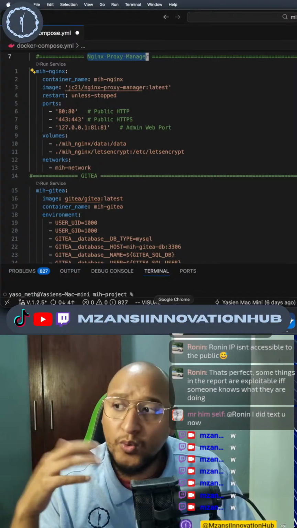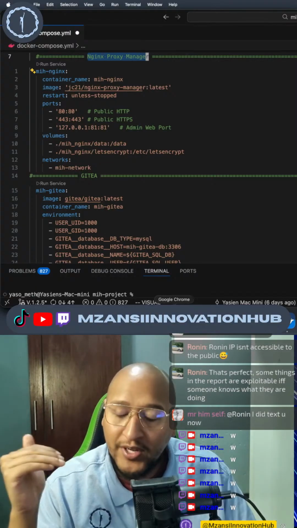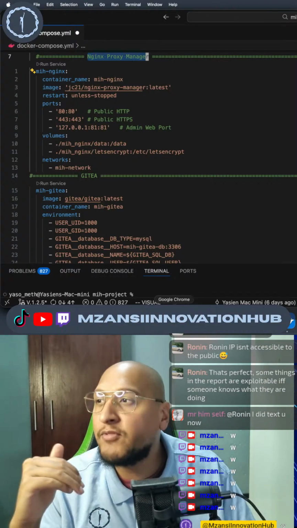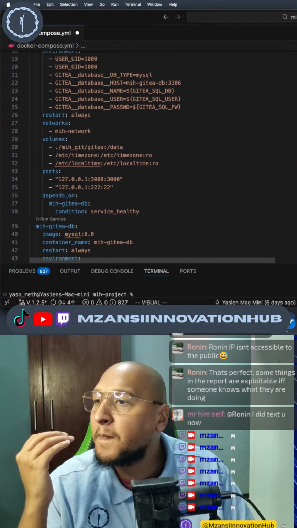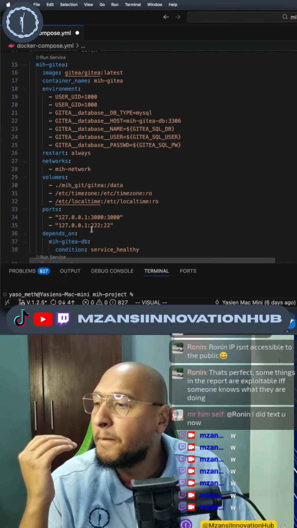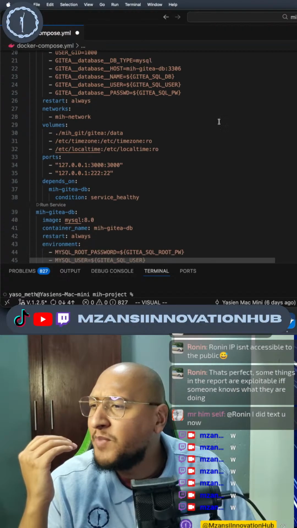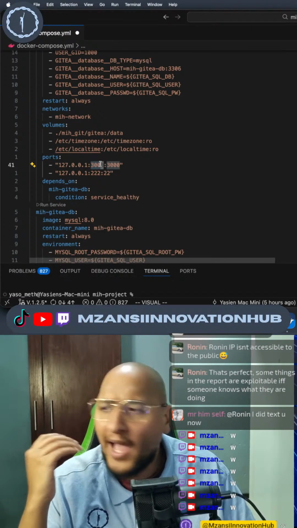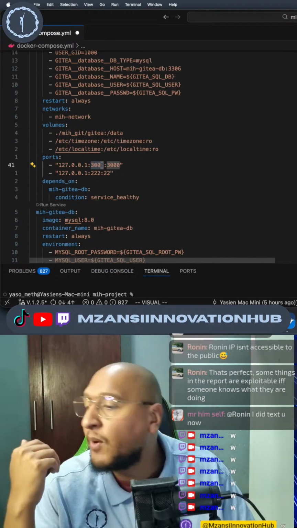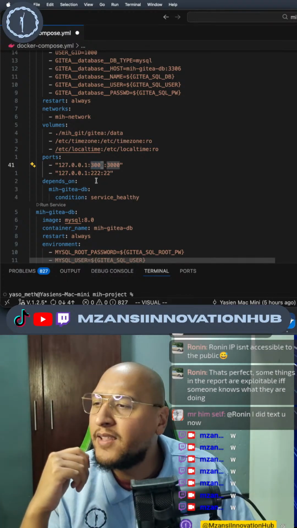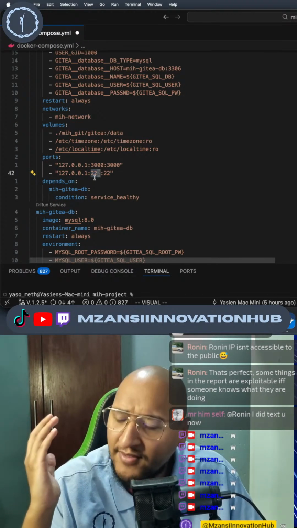It's a way to manage your different URLs or subdomains and point them to different containers, and then Gitea itself. It should be running on port 3000, the web interface, the one that we've been using. And this over here, I think it's for SSH stuff, if I'm being honest.